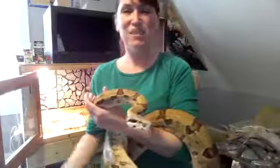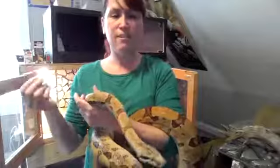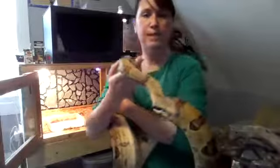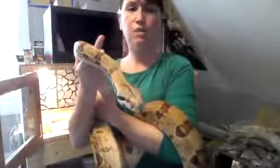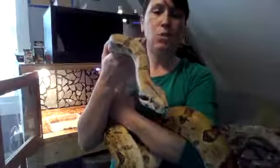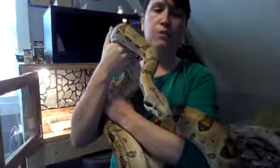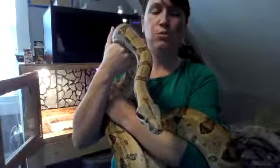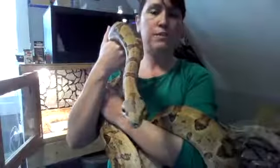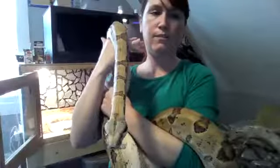And he uses his tongue to smell. So every time he sticks his tongue out, he's gathering all of the chemicals in the air that can inform him about his environment around him. So when he brings his tongue back inside, he's sticking that forked tongue up to the roof of his mouth. And on the roof of his mouth, there is a gland called a Jacobson's organ. It's like 2 little pits on the roof of his mouth. So when that forked tongue goes into his mouth, he can touch it up to the roof where that gland is, and it's going to tell him what the smell is and which direction it's coming from. So if it's coming from the left or the right. That was a great question, Claire.